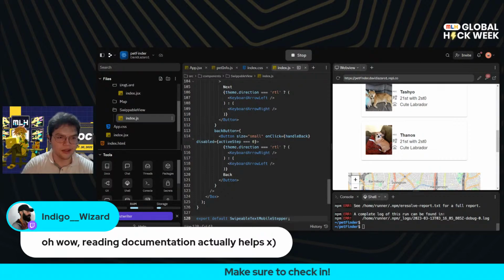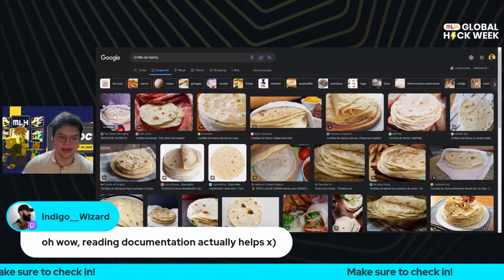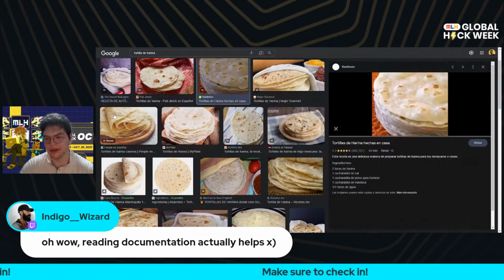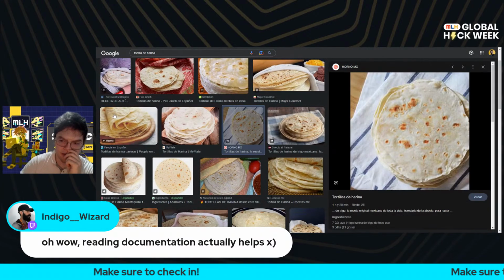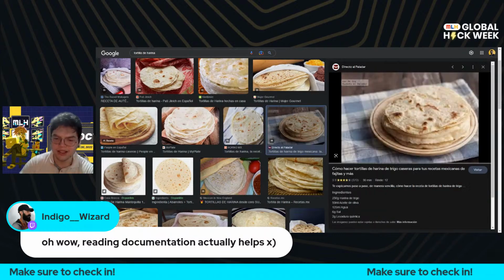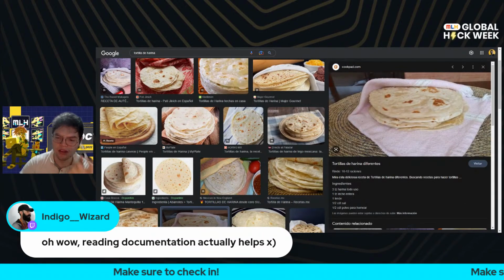Let me just search for a photo and see. Here they are. This is our flour tortilla. So you can imagine that it's really tasty. It's made with flour and some pork grease and things like that.